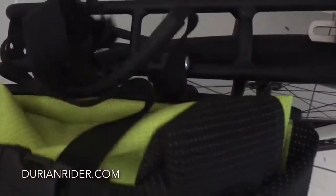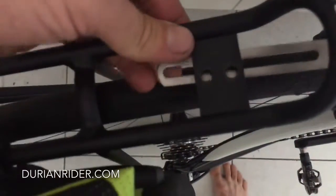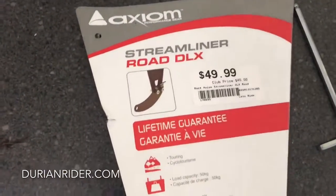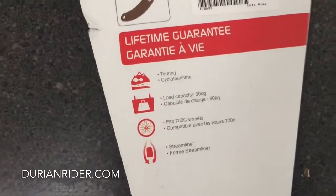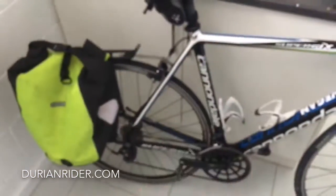Back out of this alley. Always make sure your bag's on tight so it's not going to fall off your bike. Obviously I haven't done these up yet, so make sure you do those up as well. There we go — that's the Axiom Streamliner Road DLX. Lifetime guarantee, up to 50 kilo rating. So even a big guy could carry his bucket of KFC on this and it probably wouldn't break — but he would break the bike.